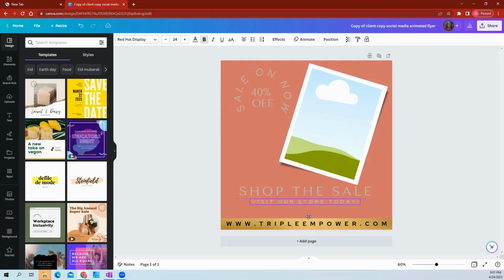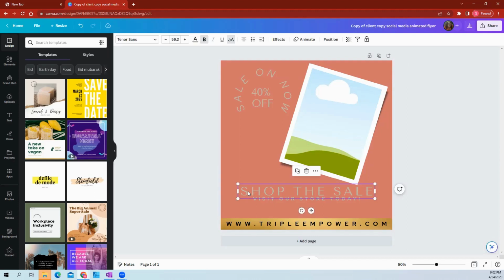Now as you can see, you see the little dotted lines. That means it's centered to this. So if I move it, and as you can see, when you see a long line, that means it's centered to the flyer. As you see, when I move it over a little bit, it's centered to the bottom of the wording, but I want it to be centered to the flyer. So I make sure I have that dark line.